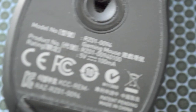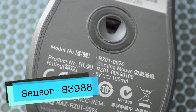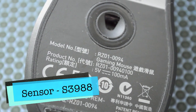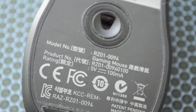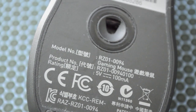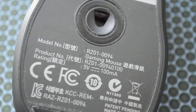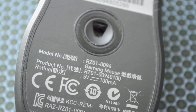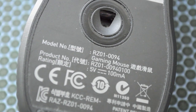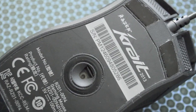Moving on to the sensor. I think I've bashed on the Krait in many ways. Its shape being uncomfortable and the plastic or the build quality not being that great. However, one thing that the Krait 2013 edition does compensate for is that it uses the S3988 sensor seen in that of the Death Adder 2013. I had the advantage of reading up on some users' commentaries and some tests that people have done of the S3988, and in general it is definitely one of the better sensor technologies out there on the market at the moment.